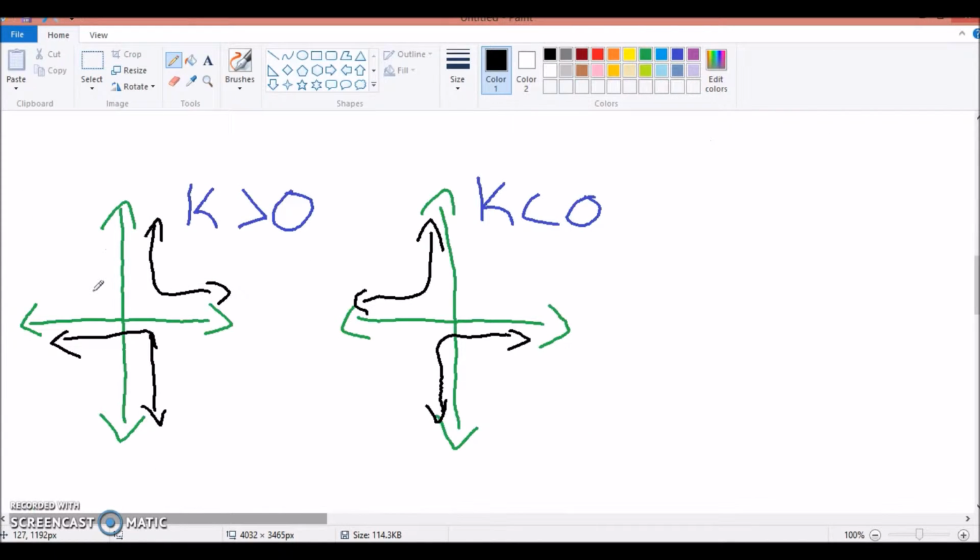If you were to describe the end behavior of these functions, you could say as x approaches positive infinity, y approaches 0, and as x approaches negative infinity, y approaches 0. For example, if the k value of your reciprocal of a linear function is greater than 0, the function will look like this. But if it is less than 0, the function will look like this.